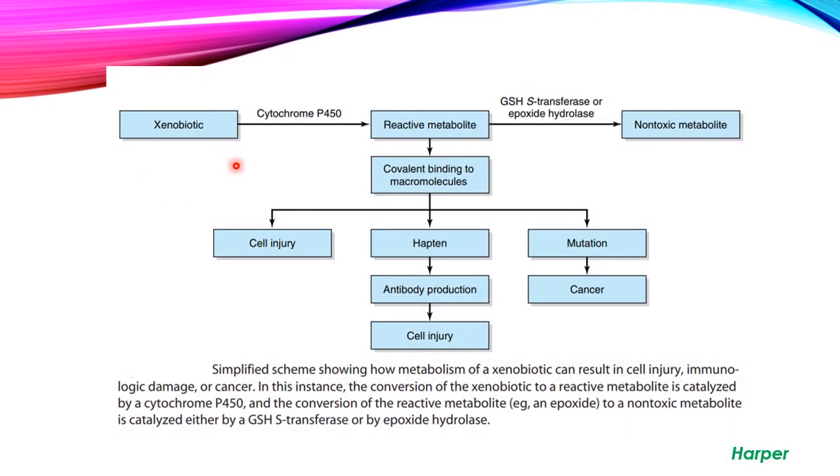So this slide is explaining that xenobiotic is metabolized into reactive metabolite. And if this reactive metabolite is not converted into non-toxic metabolite by some protective mechanisms, then this reactive metabolite may impart cytotoxicity. It may result into immunologic damage, resulting to again cellular injury, and it may also result into carcinogenesis, that is development of cancer.